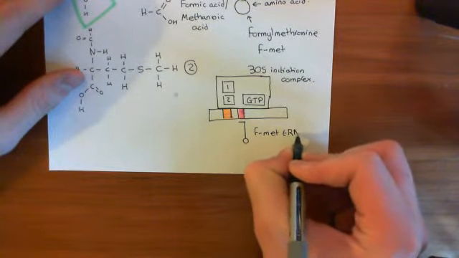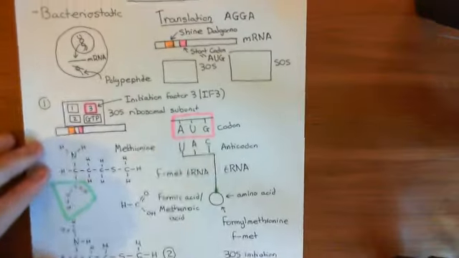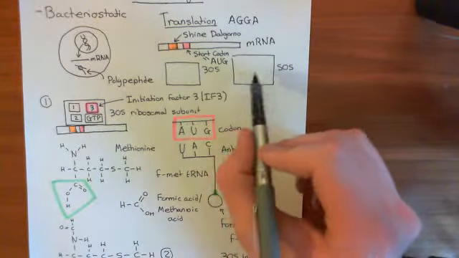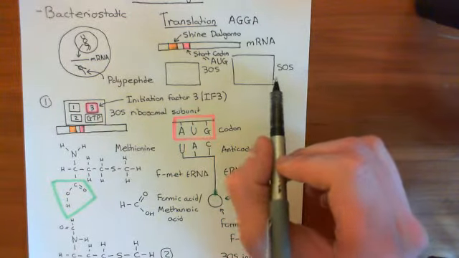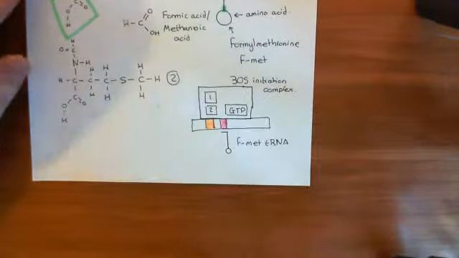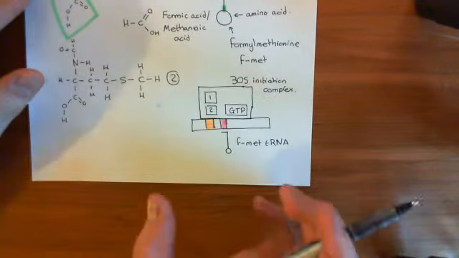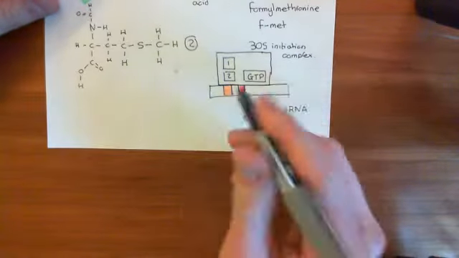Okay, what's going to happen next is that the 50S ribosomal subunit comes in. Remember I told you right at the beginning that the ribosome consists of two subunits, the 30S subunit and the 50S subunit linked together. So far we've only talked about the 30S ribosomal subunit. It's now time to add the 50S ribosomal subunit, and basically it's going to come from this side and bind on. Okay, so let's draw that happening.